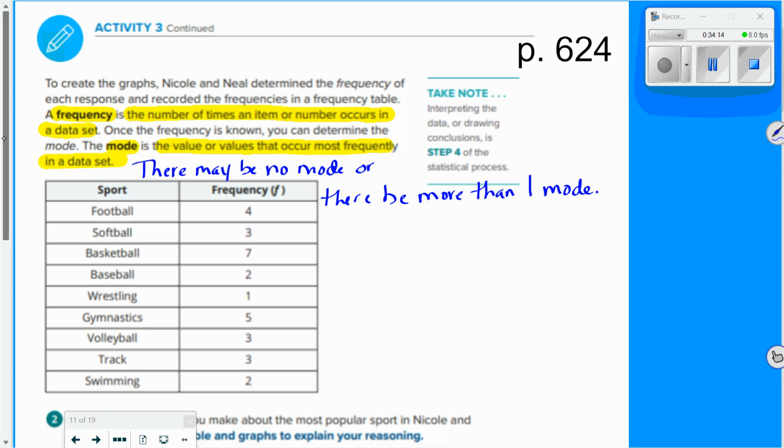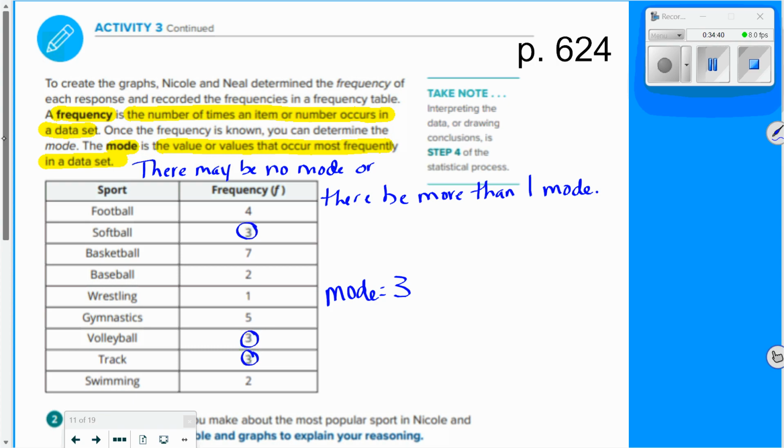Unfortunately, a lot of students would immediately say 7. Is 7 the mode? No, it's the highest data point, but that is not the mode. The mode is which one shows up most frequently. Asher went through and said, hey, wait, the 3 shows up 3 different times. So that means that the mode of this data is 3. It's the one that shows up the most often.